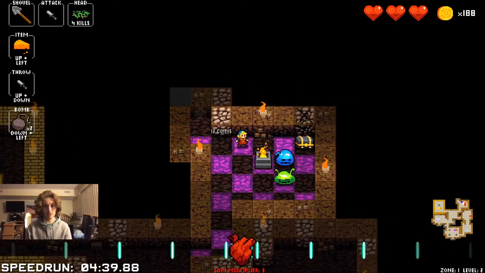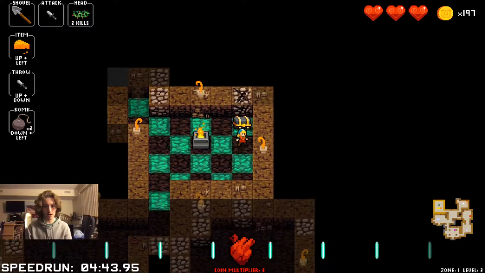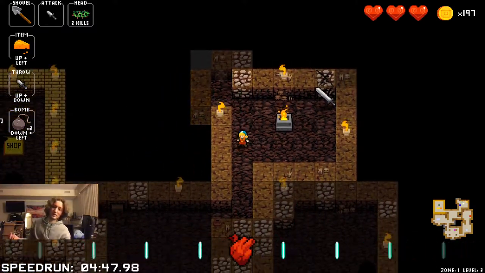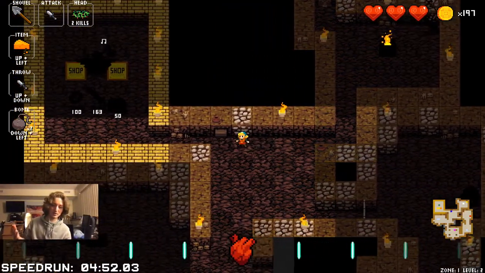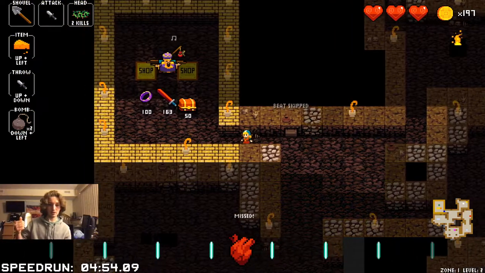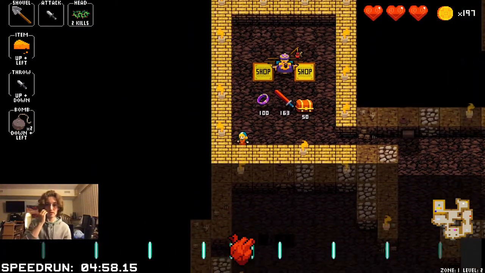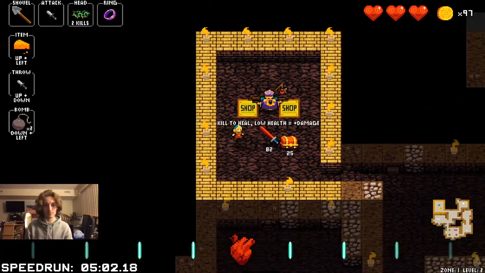But who knows? Maybe this will contain an item that's better than the one I wish to buy. And granted, it is the same exact weapon, but I'm still going to buy it, because this will give me healing, as well as massive damage. You know what? We're gonna do this. We're gonna buy that.